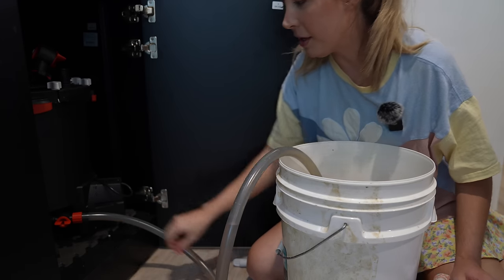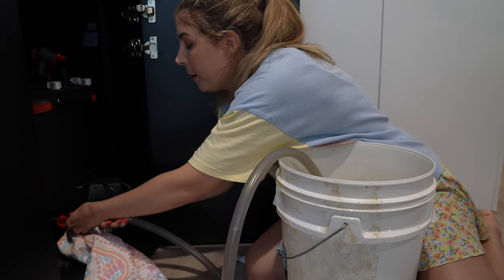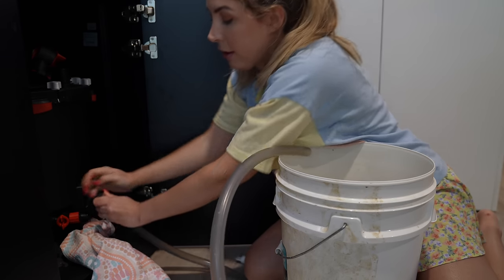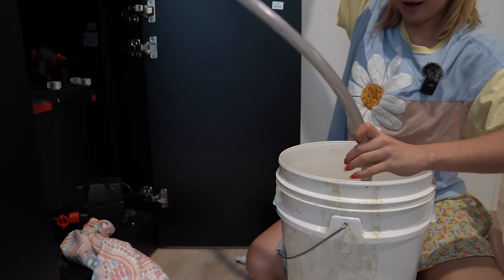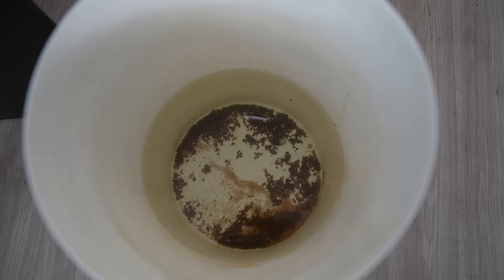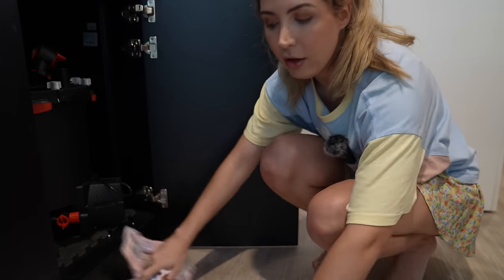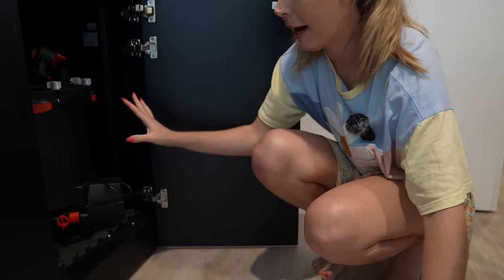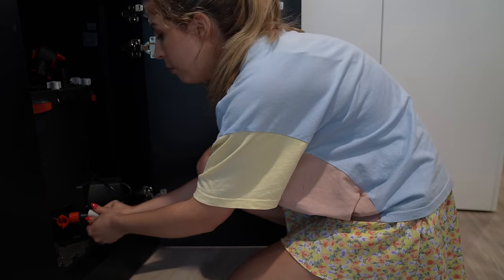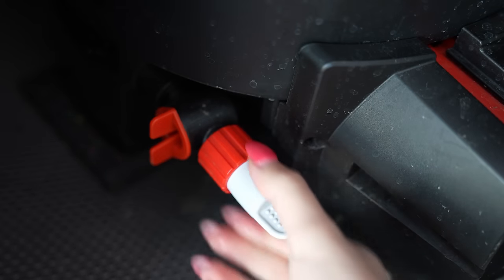Once the filter has finished emptying we can close our little valve back up and remove the pipe — it will spill a little bit when we take it off, but that's okay. Hold it up and get the water out of the pipe; we won't need this water again. We'll use water from the fish tank when refilling, but make sure you don't use tap water unless it's dechlorinated. Before we lose it, let's put the little tab back on and close that back up.